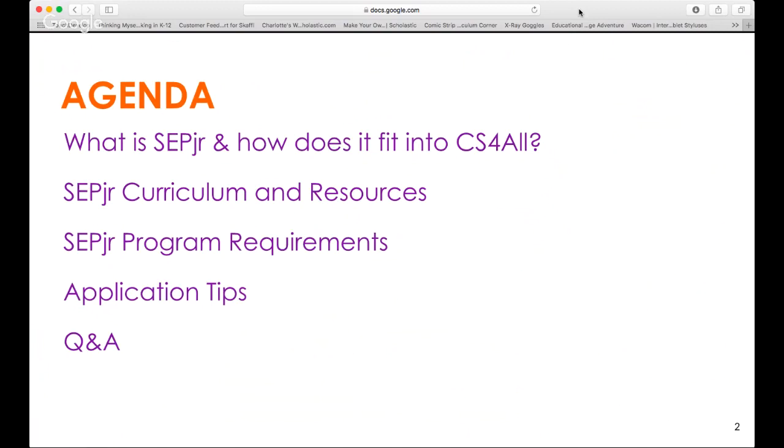What are going to be the SEPjr program requirements, not only for schools as you're applying, but once you have been accepted, what those requirements will be. So what the commitment and the expectations are for participating in SEPjr, and then some application tips, just around how you answer some of the questions and the information that you provide us.